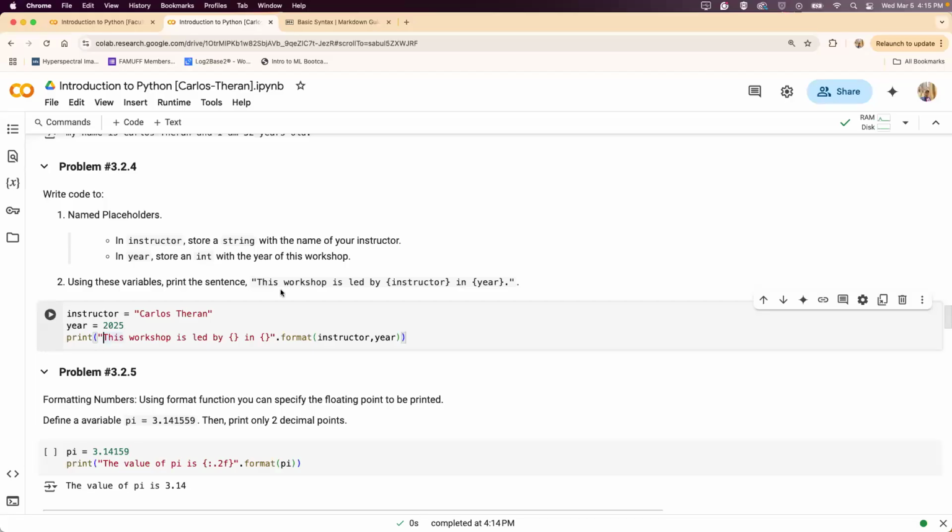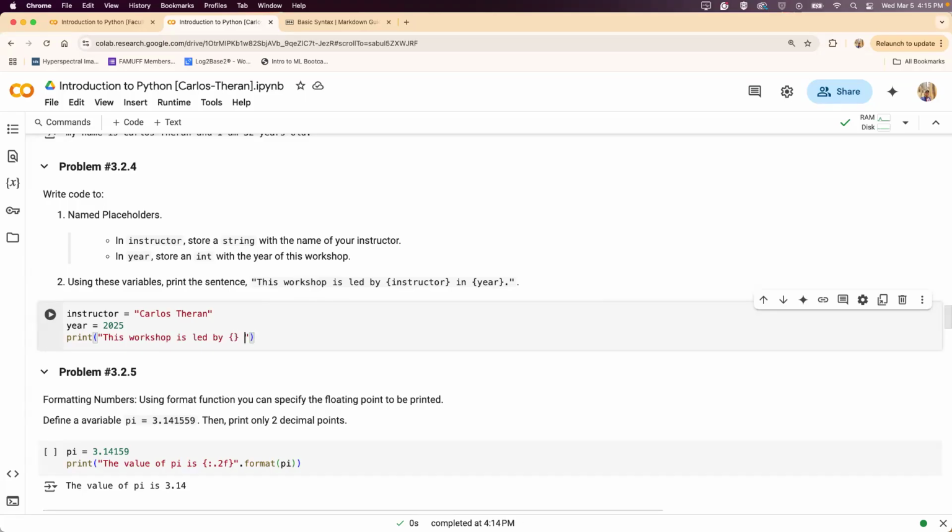And then this workshop is led by the instructor in the year. So one more time, let me take this out. I wanna do it from scratch. So what I want to print is this part right here, right? So this workshop is led by curly brackets.